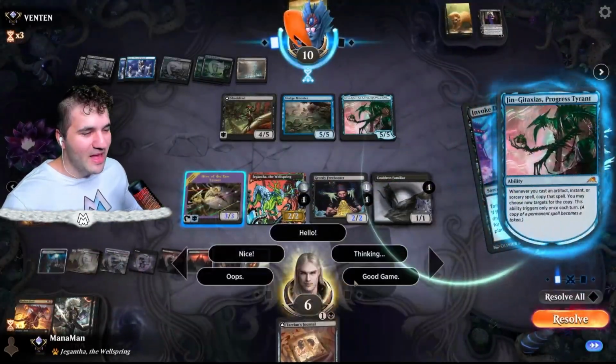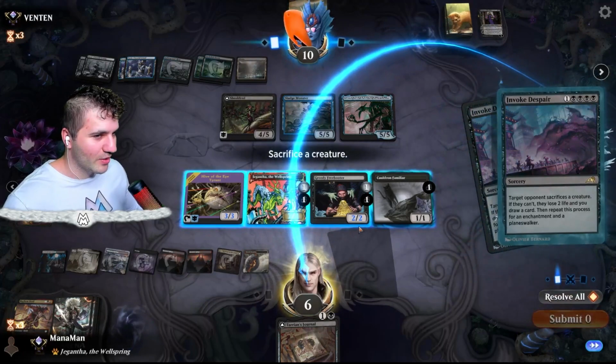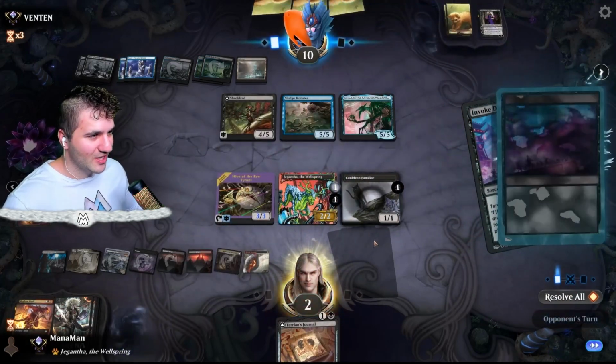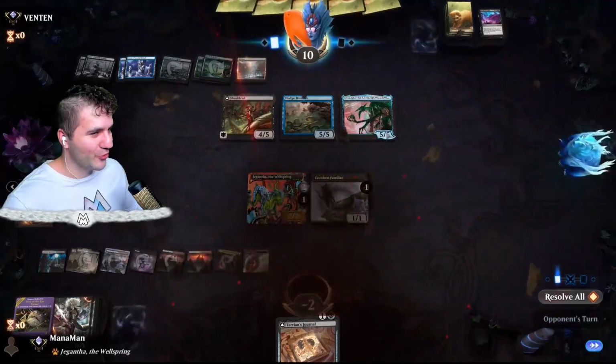They gave us a good game. That was awesome. Jegantha into a double Invoke Despair. I'm not even gonna concede. We're gonna go ahead and let them finish this out. So get rid of you. Exiled anyway, and that's just gonna get copied again. Oh my gosh. That's awesome. Good for you. Good game.